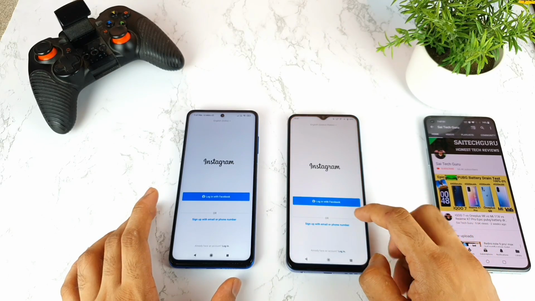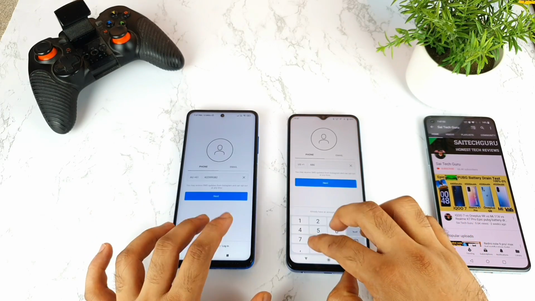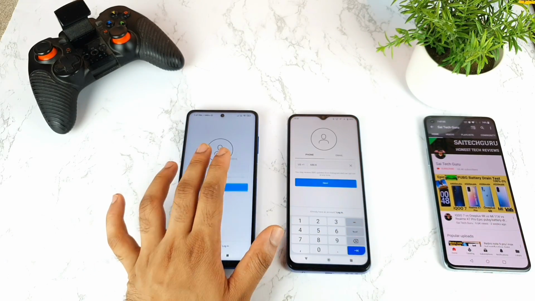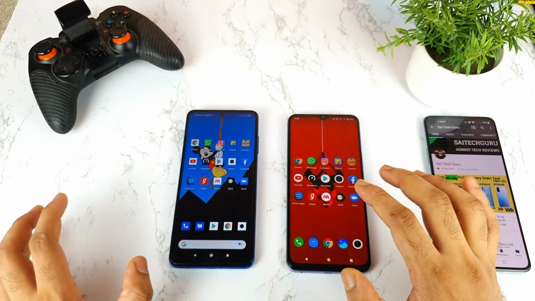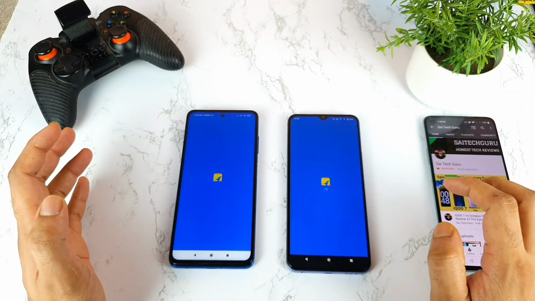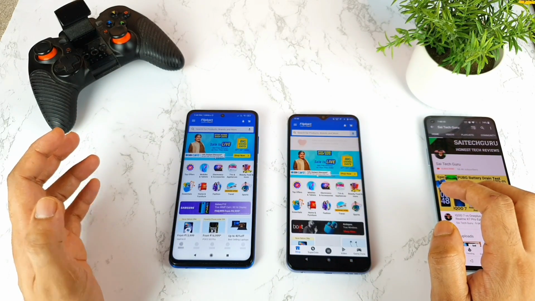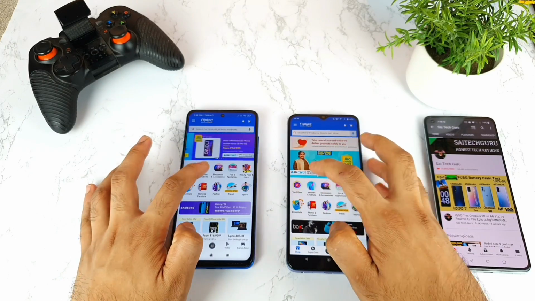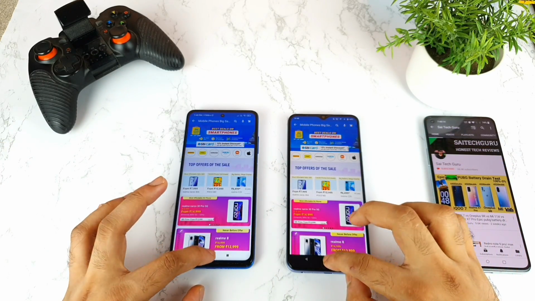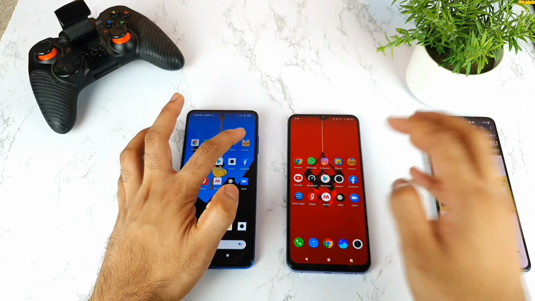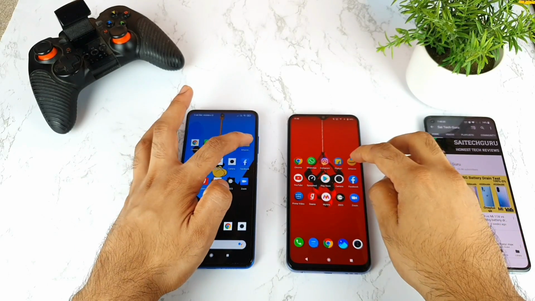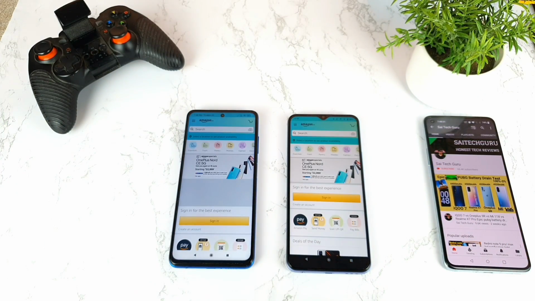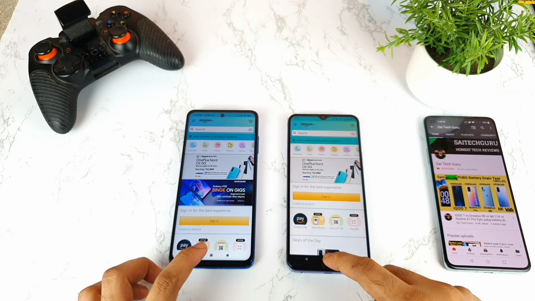First let me try to enter some kind of data. I'm trying to enter the input as well. As you can see friends, I'm just entering some kind of number and I'm keeping it in the background. Let's use Flipkart. As you can see, Flipkart also, I think both phones opened at kind of the same time. So not much difference in Flipkart. Next is the Amazon application. So let's see friends, which phone will be able to open Amazon faster? As you can see, the iQOO Z3 opened the Amazon application faster.